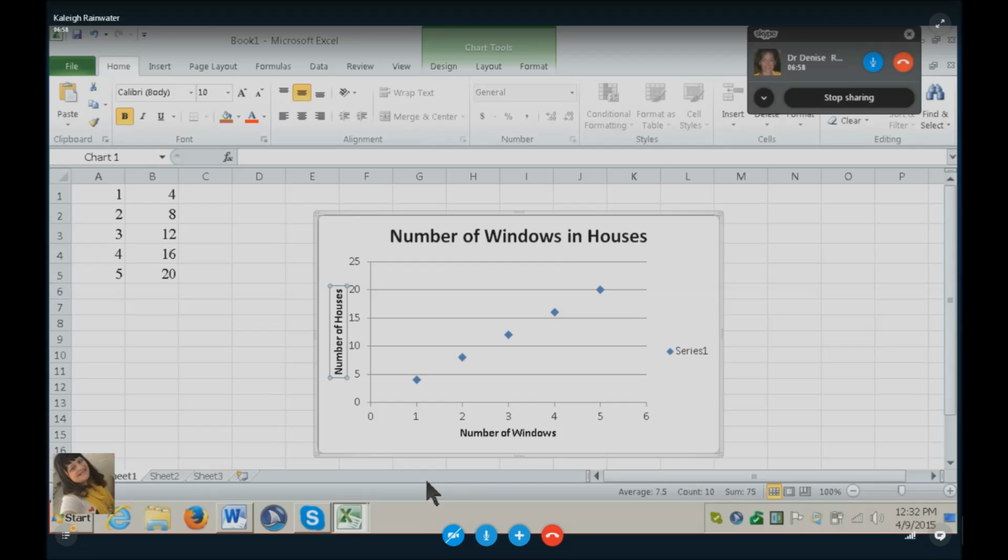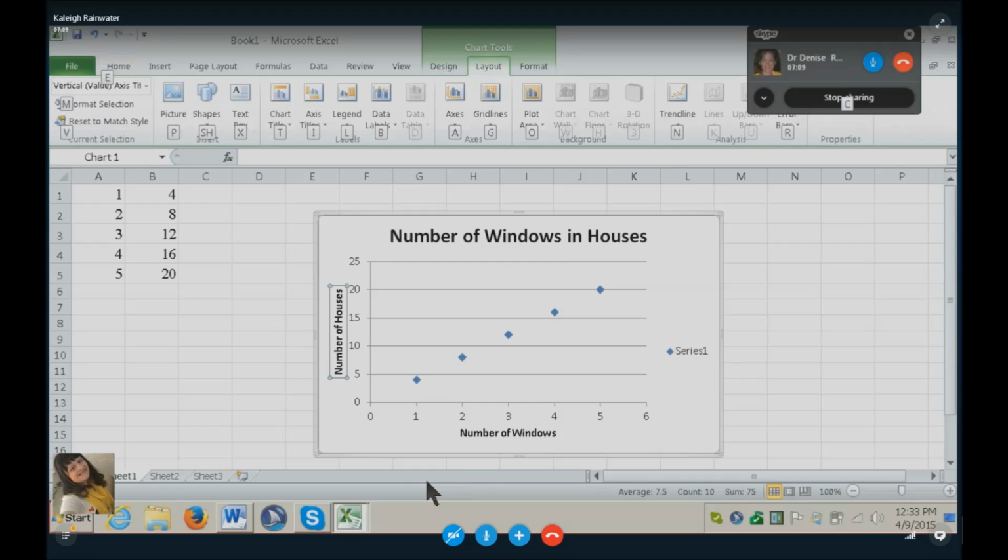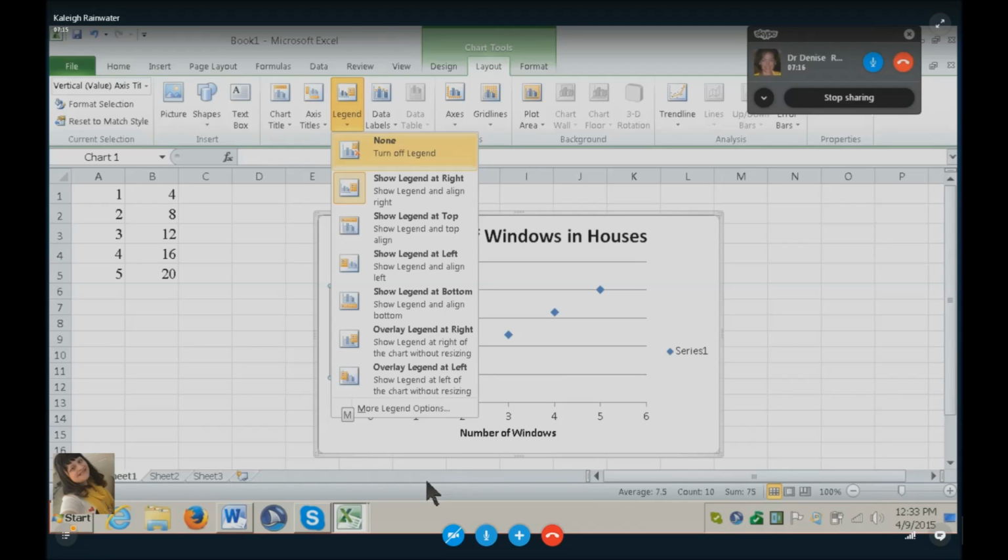Okay, now we've always got a legend that hangs out, but we like a nice big graph, and unless the teacher requests a legend, let's get rid of that. So Alt J A back to your layout, and let's get rid of your legend. Your legend is L, and that's probably the only one that really makes sense. Legend group box. And none is always right at the top, so go ahead and just hit none on that.